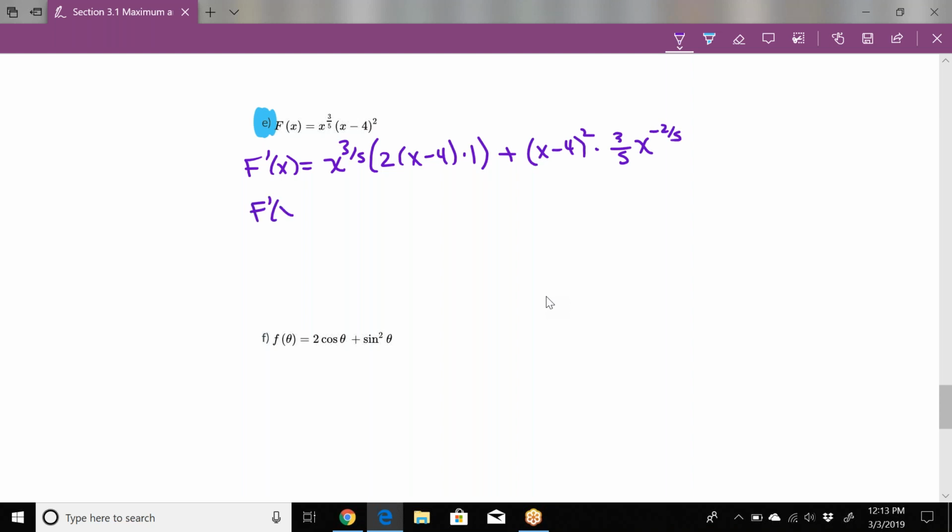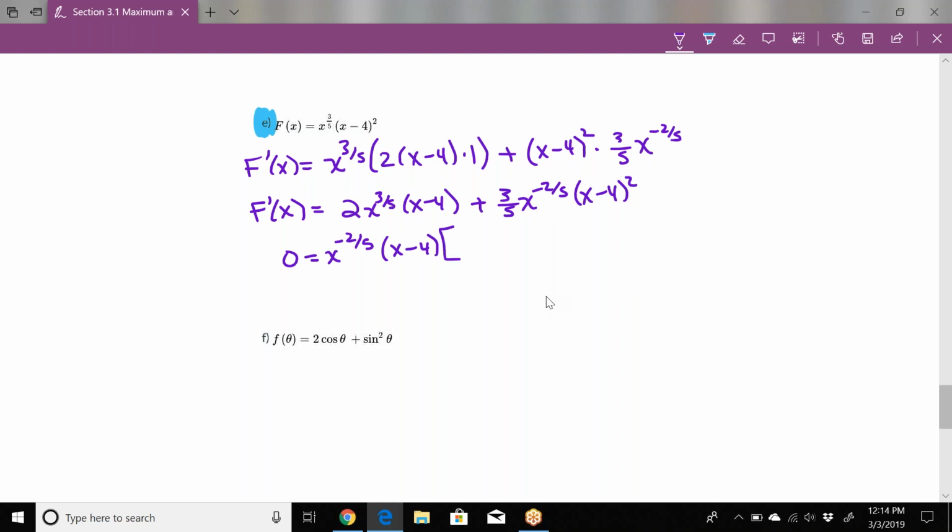So let me just clean up the way this looks. So we have a 2x to the 3/5 and an x minus 4. And on this one, we have 3/5 x to the -2/5 and x minus 4 squared. Now, to be able to find your critical values here, you're going to need to factor out that GCF like we've been practicing. This is where it's hard for people when there's rational exponents involved: you always pull out the smaller of the two. So we're going to pull out x to the -2/5 because that's the smaller of those two powers. And we also have an x minus 4 in common.